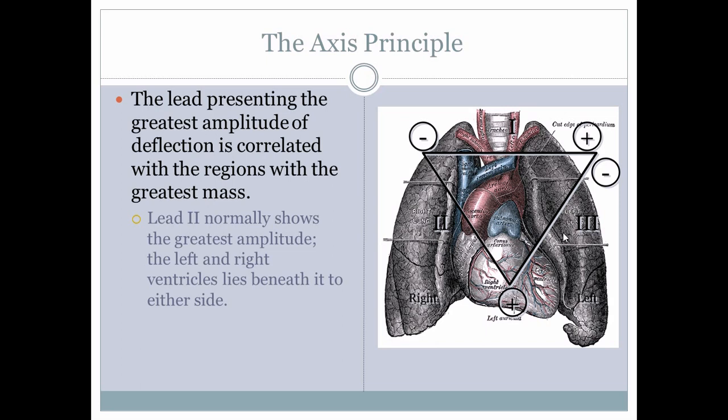a greater positive deflection because the left ventricle is closer to the positive side. Remember that the right ventricle is kind of wrapping posteriorly and inferiorly. So its signal will be sent more towards the opposite side. If the right ventricle is hypertrophic, you'll see a greater negative deflection, because again, it is sending its signal more posterior and to the right, away from that left leg lead, or that left leg electrode part.